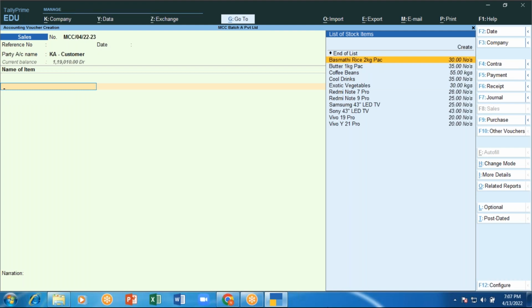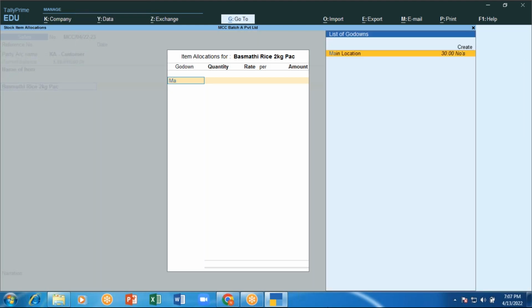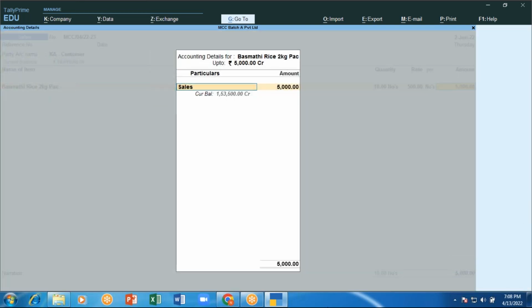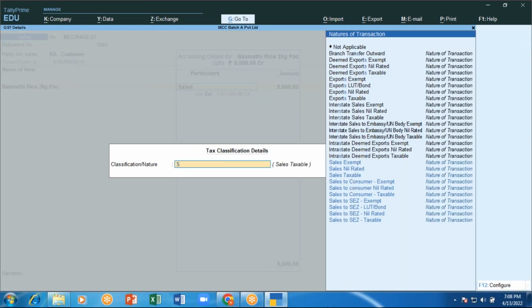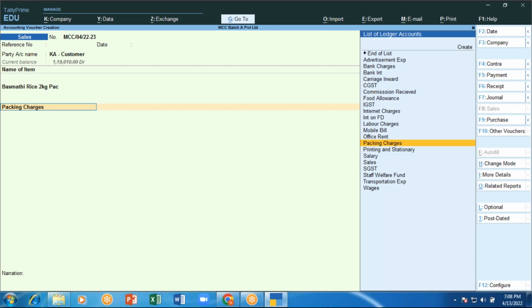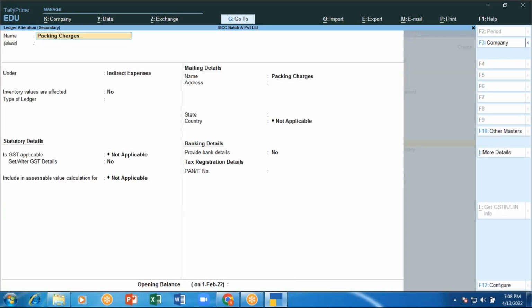Now the same thing, basmati rice from the main location, 10, the same 5,000. It is sales taxable. Now packing charges. So I'll alter this packing charges ledger. I'll come to the packing charges ledger which I've already selected, and press Control plus Enter to alter it.